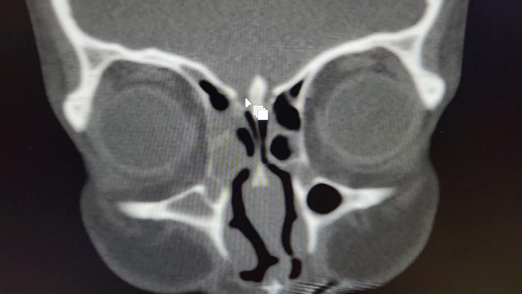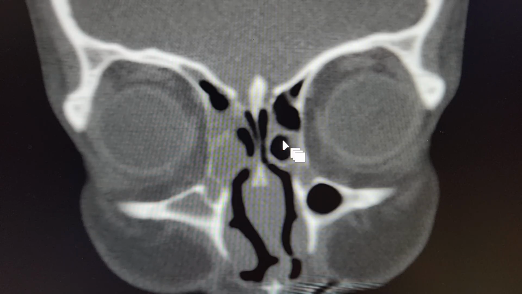So this is basically Keros classification, depending on the depth of the olfactory fossa. It is categorized in 3 parts: 1 to 4, 5 to 7, and 8 to 16 mm, types 1, 2 and 3 respectively. The deeper the olfactory fossa, the higher the chances of skull base injury when doing ethmoidectomies, preferably the anterior ethmoidectomies. So all these points you should keep in mind.